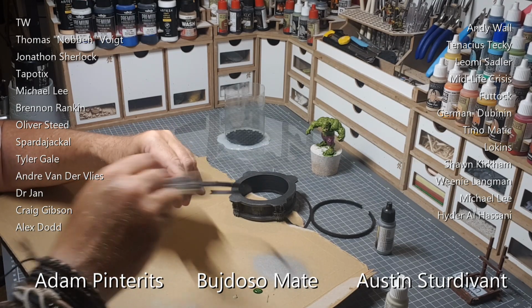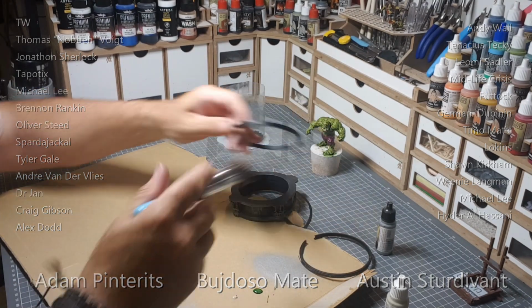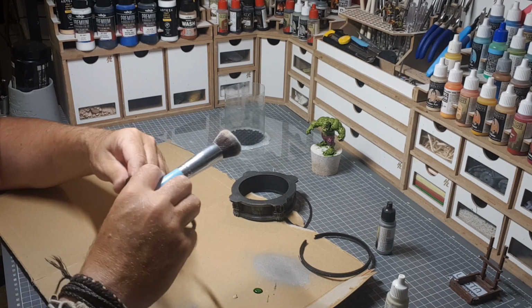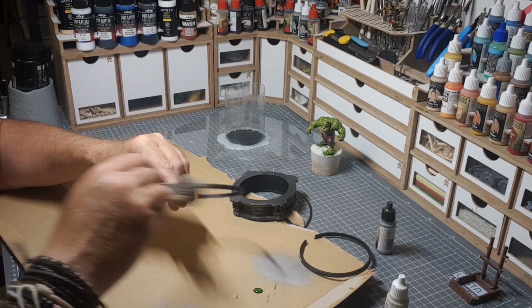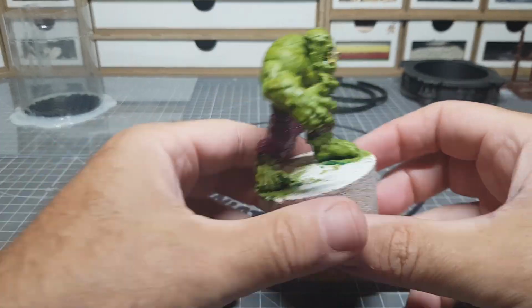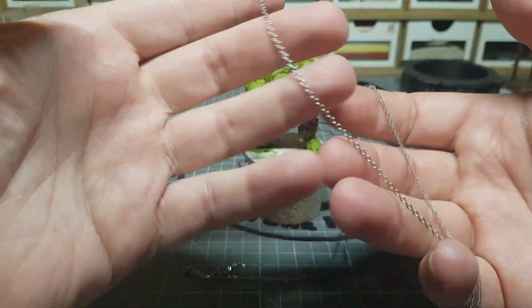I mean, I love dry brushing. I just think it's a great effect. It's nice and quick, simple, and no fuss, no mess, and all that kind of good stuff. I'm really loving how this orc looks. Obviously muscle bound, something rotten.